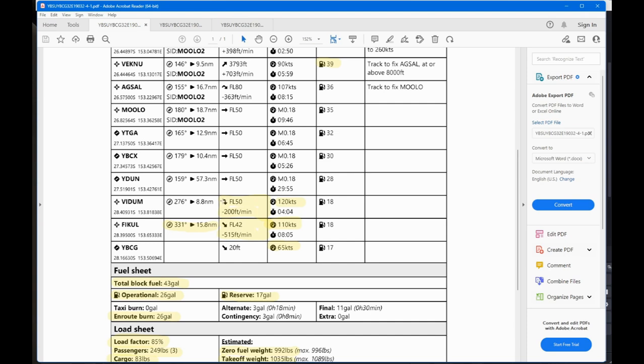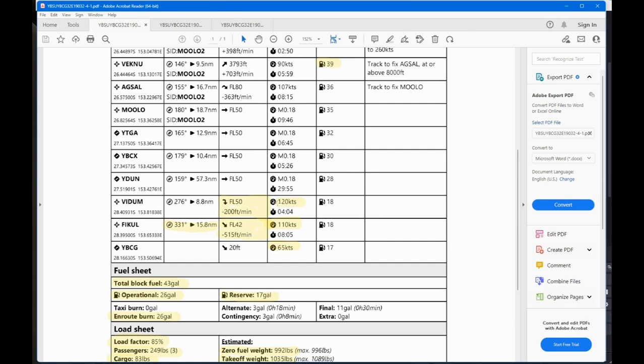Now this arrow here is your top of descent. See, flight level 50, and after you reach that point, if you descend at 200 feet a minute, you should be right until you reach the next waypoint, which is fuel, and here it's got 4,200 feet, and then you've got to descend 515 feet a minute to reach that point.